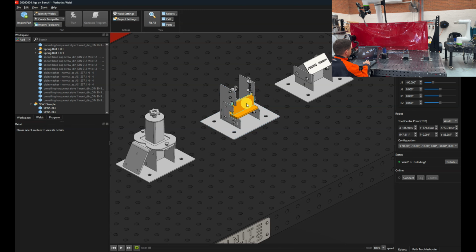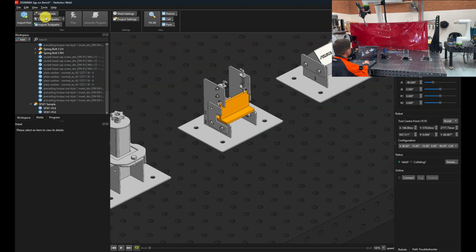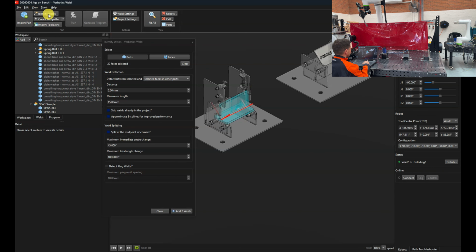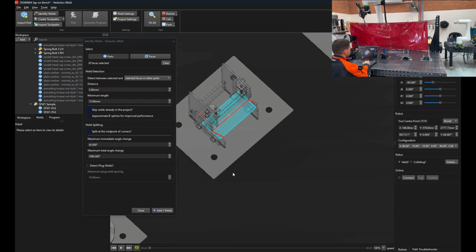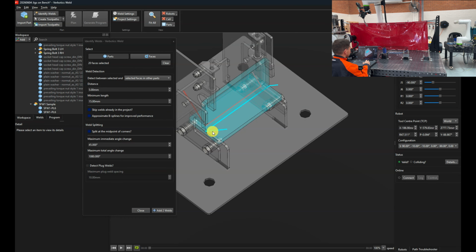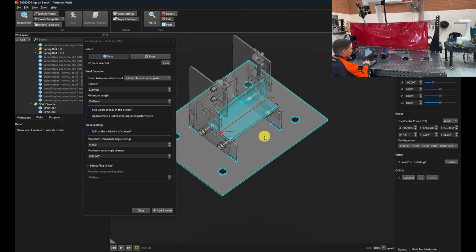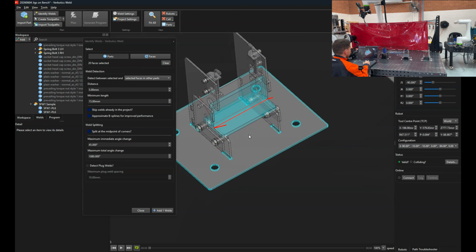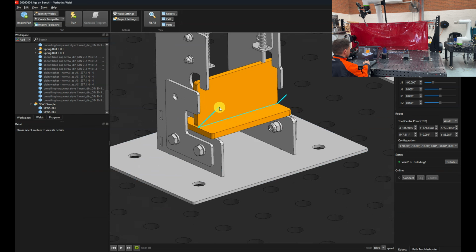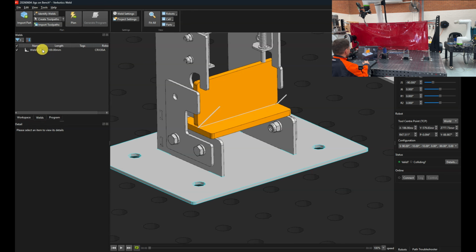So the next thing we need to do is detect where the welding seams are. So it's really simple. You go up here to identify welds. The software will analyze the CAD model and pick out where it thinks the welding joints are. So you can see it's selected the joint on the front and the back. We only want the joint on the front because the one at the back is not reachable in this configuration. So we can simply click on it to disable it, and now we've only got that weld on the front. Then we click on Add the Weld, and then close. So we can see here we've got our welding start and our welding end automatically placed, and if we look over on the feature tree, we've got our weld here.